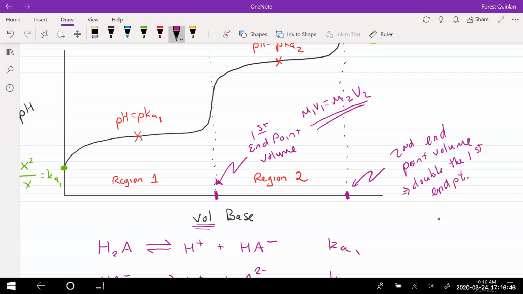I have a question. Oh, yes, Kimchi. So it's the same, but what does that have to do with how the Kas are different magnitudes? Well, keep in mind that everything has its own Ka. Now, we've been talking about mostly our Kas being in the realm of 10 to the negative 5s or 4s or 6s, but others will have them in the realm of 8, 9, and 10. If you were to take the pH based on that pKa, you would clearly see that it is going to raise that curve up.